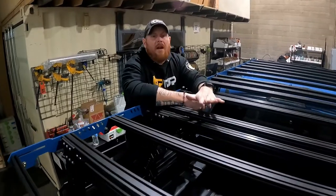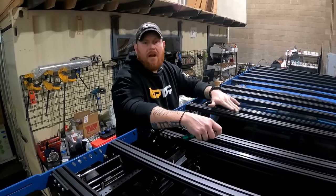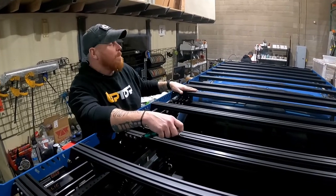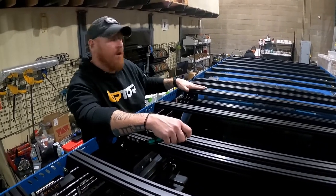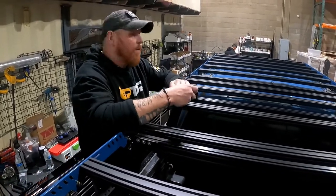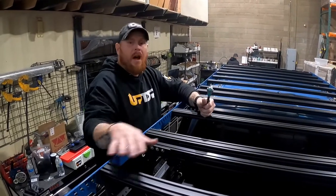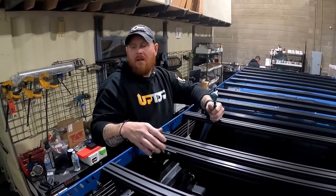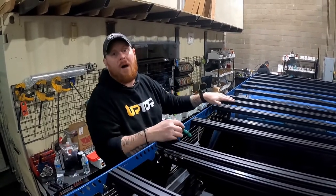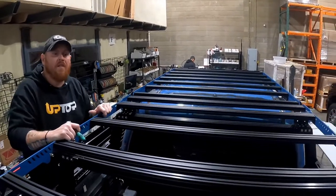The ultimate goal of an EX rack is to have enough platform surface and height to mount larger rooftop tents on top of your vehicle. It's nice having the adjustable height in the ETM — in some applications you'll be able to get your load bars on your EX dead level with your roof rack, but that's not going to be the case for every application. It's just too broad across too many different vehicles. The ultimate goal of the EX is to get the platform up high enough so that anything you mount to the top extends out over the cab of the truck and doesn't interfere when the cab articulates against the bed.